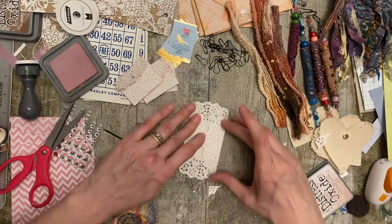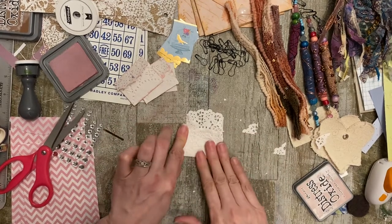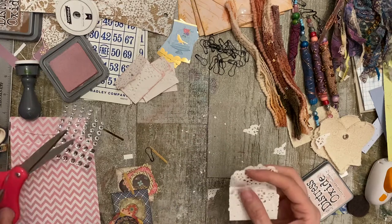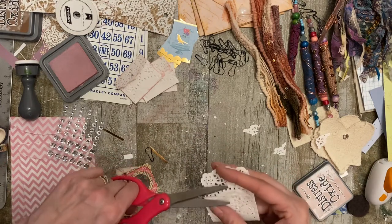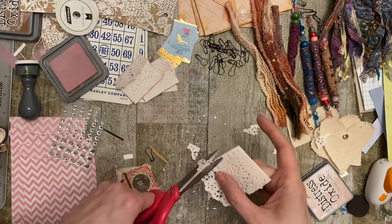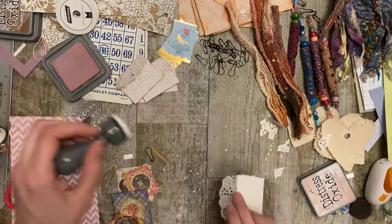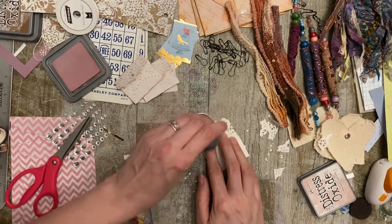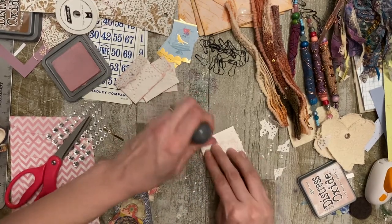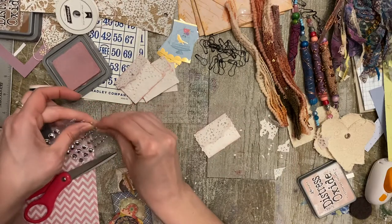Just crafting today - it's a beautiful day to craft. The snow did melt off the ground, it's springtime here in Wisconsin. We're ready for some nice summer days. Planned a garden, ready to do that. My husband is the gardener; I just kind of follow along. I'm always trying to design my garden and make it really magical but I've not quite mastered it yet - a little work in progress there. He can grow plants, so that's good. I grew up in the city.